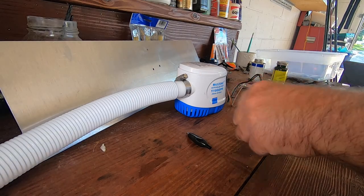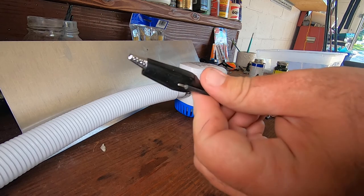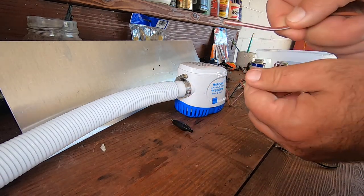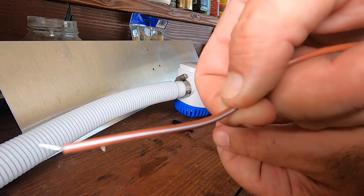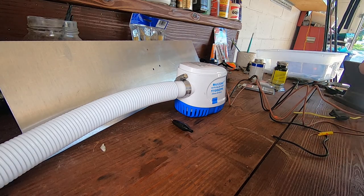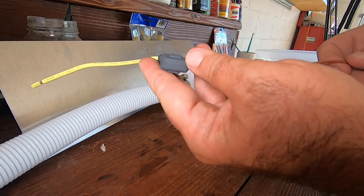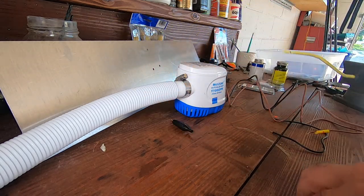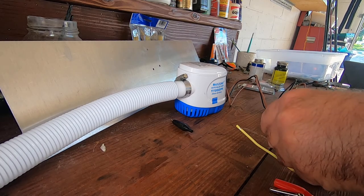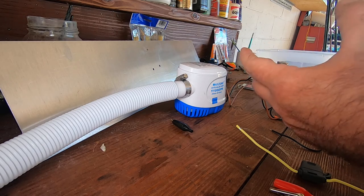On this one, the black wire is going to run straight to an alligator clip. The brown and white wire is the one that goes for the automatic switch. So we will wire that through our fuse and from the fuse into the positive alligator clip. The other positive, normally you would run up into your switch, but I'm not running a switch.